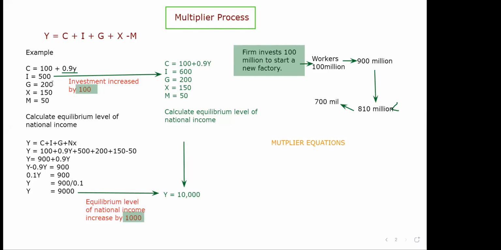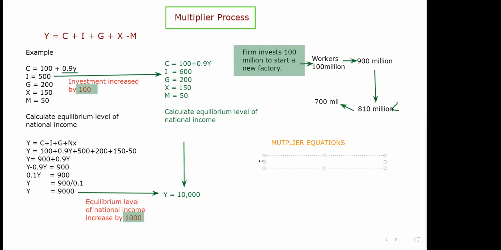Now, in the same way, just as investment increases, the same thing will happen if government spending increases. Instead of government spending 200, if I made government spending 300, the same thing would have happened, for the same reason. Let's say the government is spending to build a new highway. That money goes to the workers as salaries. They spend. So whether it is investment, government spending, even exports, even autonomous consumption, any of that, the same thing happens.